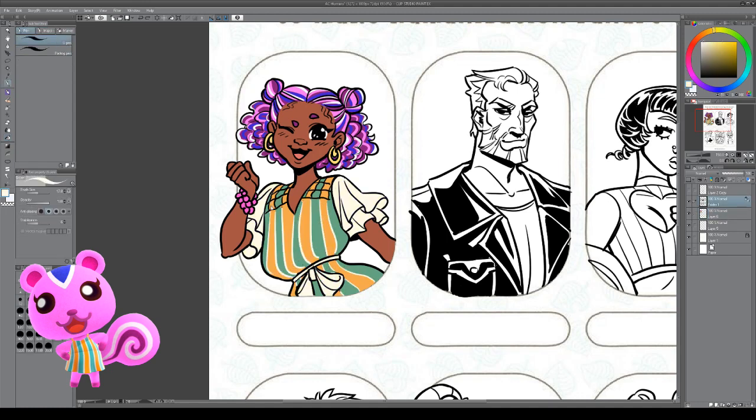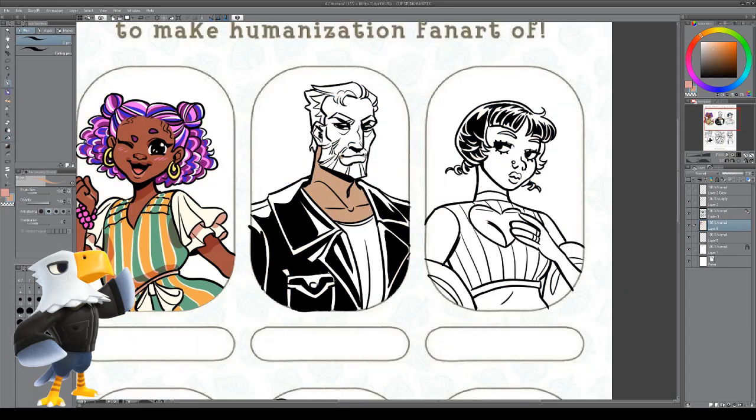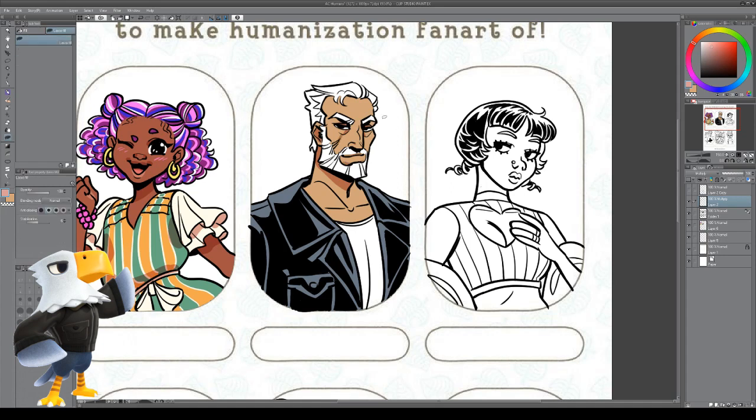I also tried to match a lot of their complexions with their fur color or something like that as well. So I gave her a little bit more of a pink tone versus Apollo. I gave him more of a yellow undertone to match his beak. The rest of the colors are pretty standard to the rest of his actual colors.